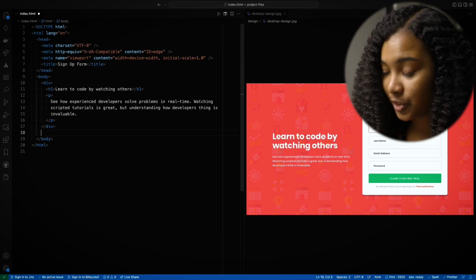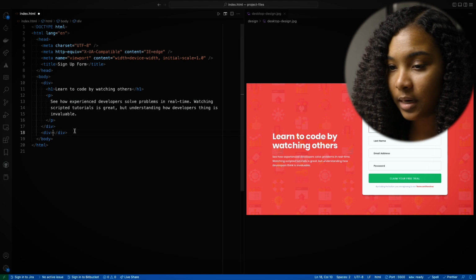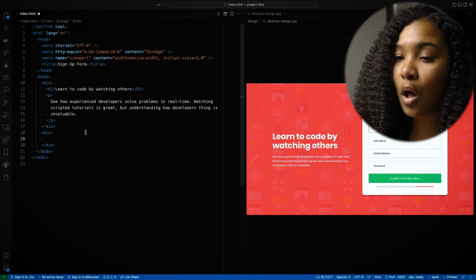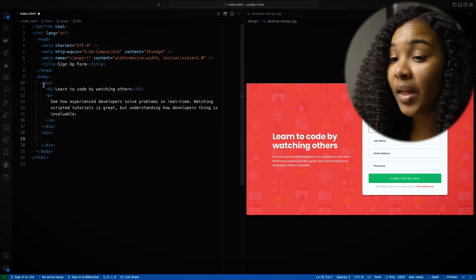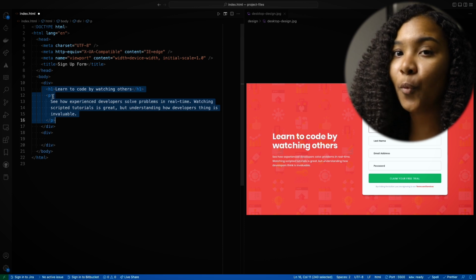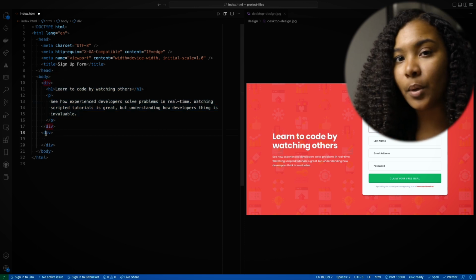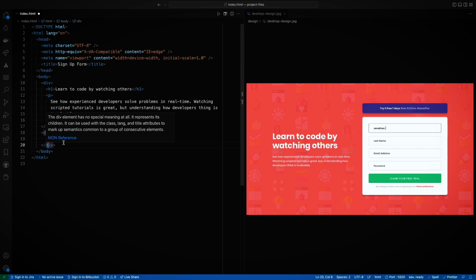So what I'm going to do is create two divs here, div 1 and div 2. What I've done here is I've put all of this text into one div, and then I've created the second div, and I'm going to put all the form information in there. This is just to give them a good separation, and it'll make it easier when we come back to style it later. So in this first section up here, I'm going to create a P tag and encapsulate that text.